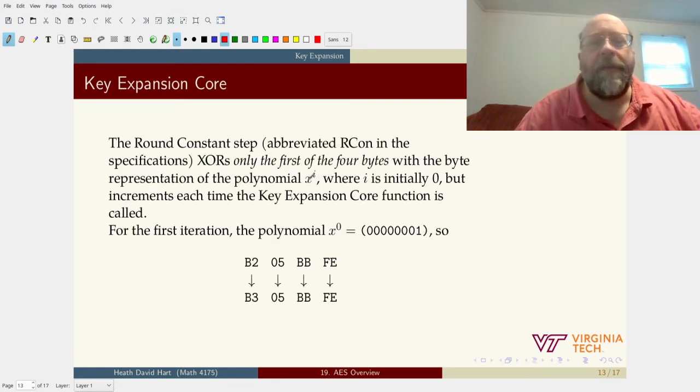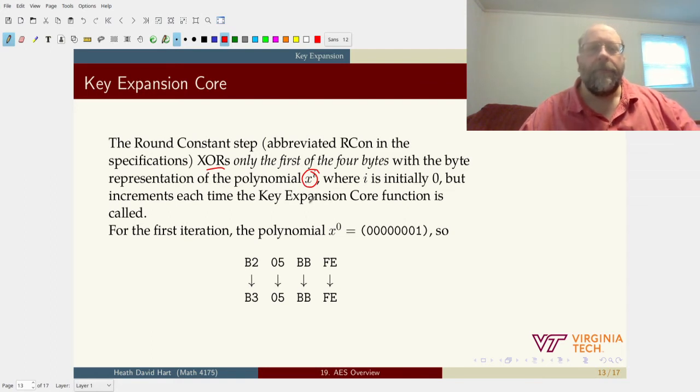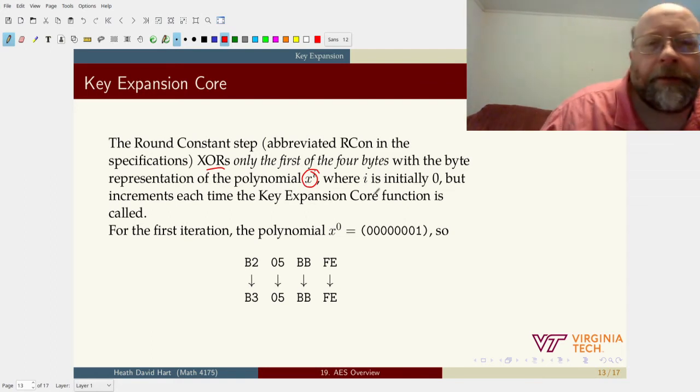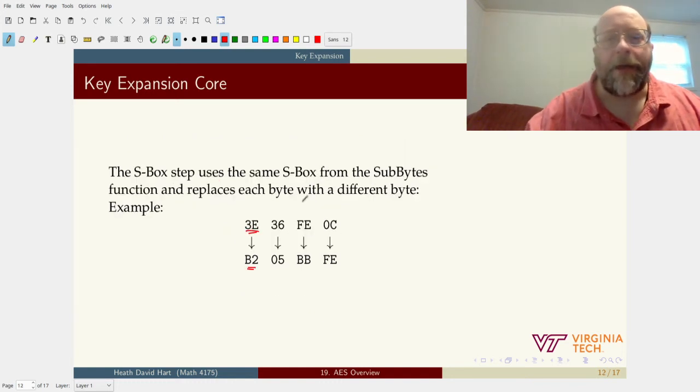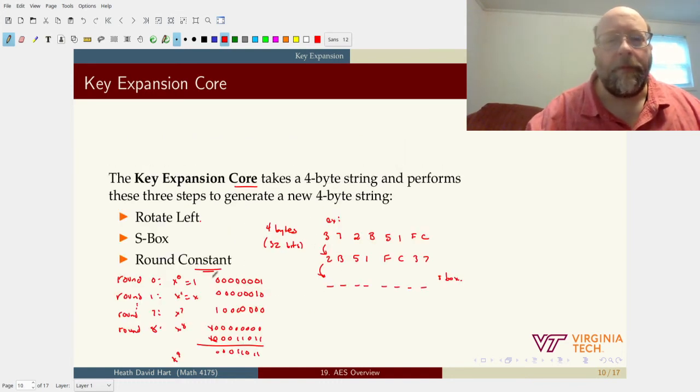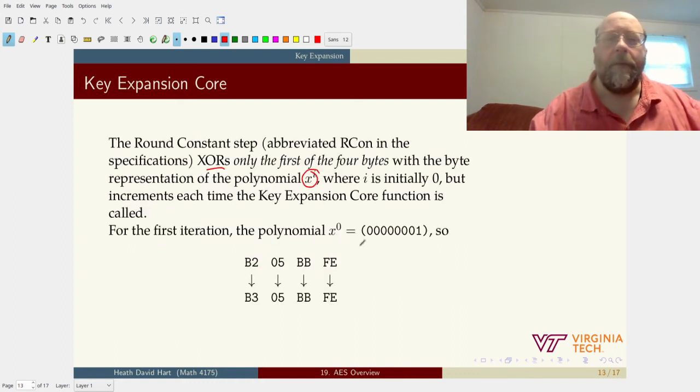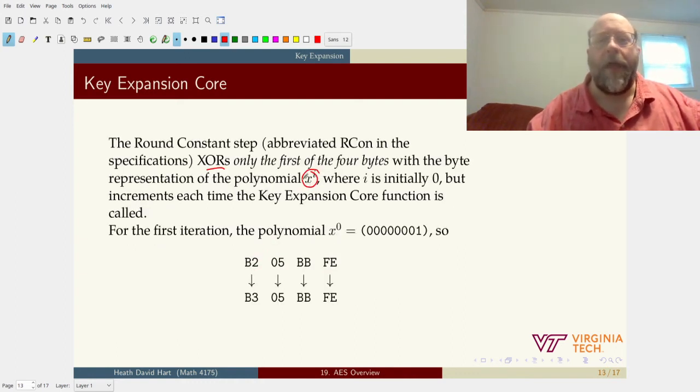Then the round constant step XORs. Let me back up. The round constant step only applies to the first of the 4 bytes here, with whatever the polynomial x to the i is.